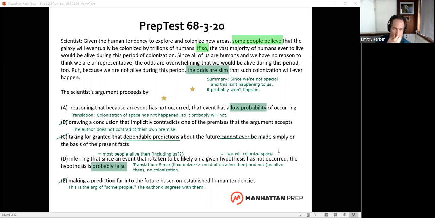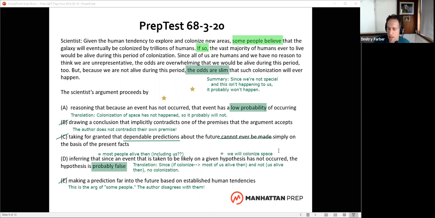A little harder to translate. Which makes A really tempting because it's right there at the beginning and it's simpler. But notice that A is simply taking out most of the complexity of the argument. And one way to guess that it's D, even though this is a dangerous game to play, is that D is confusing and difficult, just like the argument, right? A is just saying, hey, we haven't colonized space yet, so we won't, right?